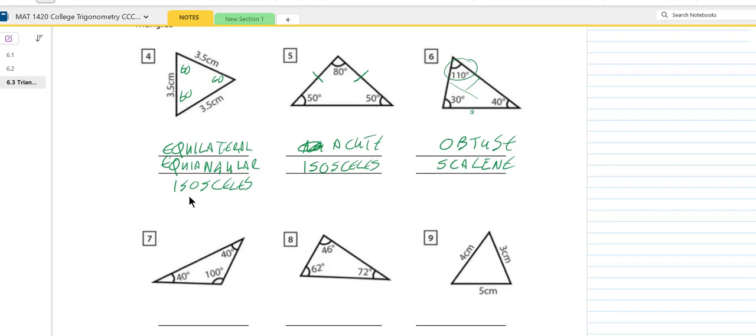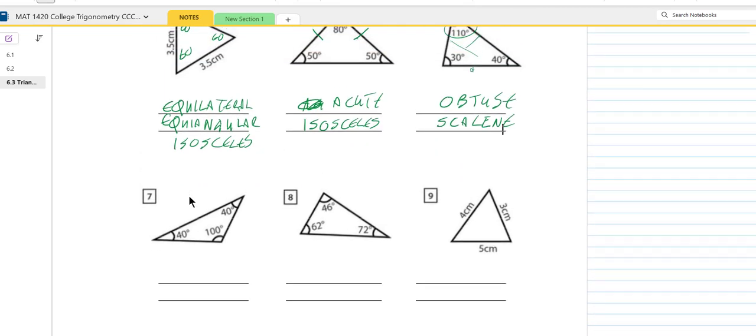Okay, down to the next one here. Just trying to give you as many scenarios as possible. This one, again, has an obtuse angle. The most a triangle can have is one obtuse angle. The other two would always have to be acute. This one also has two equal angles, so the sides opposite the 40s would be congruent sides. So you have two equal sides, and that would tell us that this is an isosceles triangle as well.